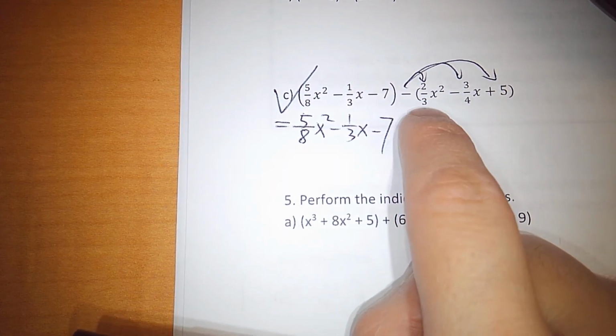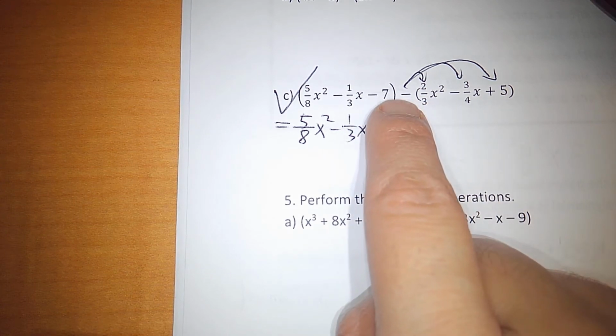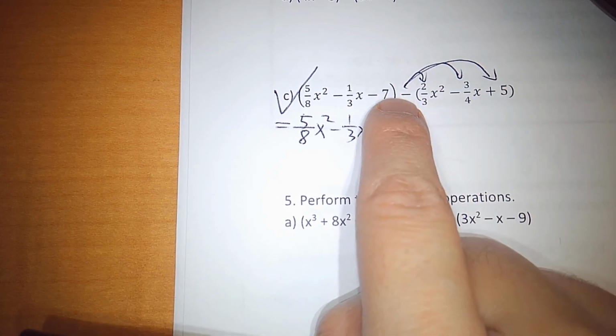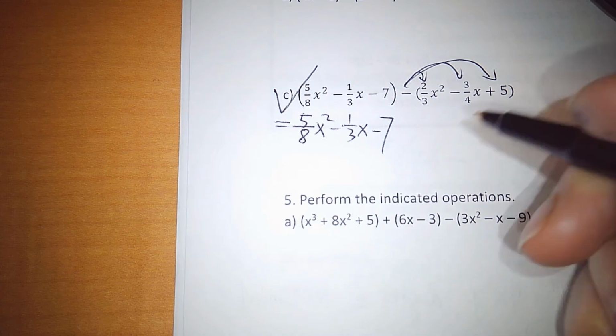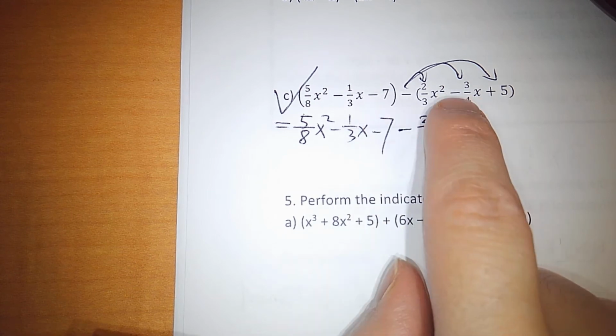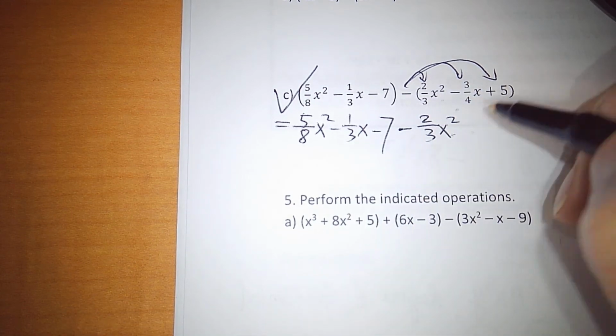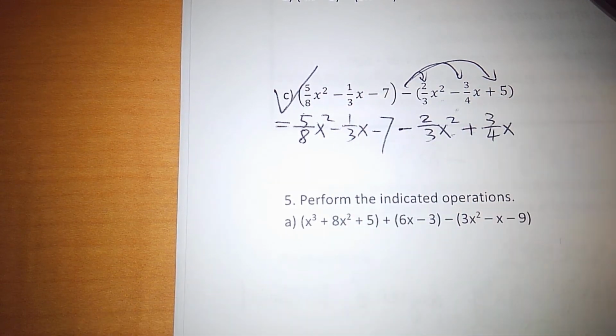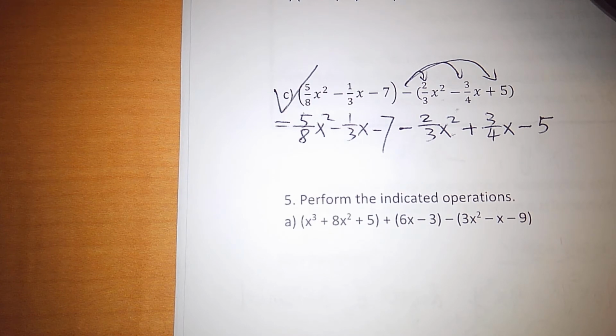Or, guys, this method looks better, okay? We use -1, distribute to each term inside the parenthesis. What do you think? So this is -1 times 2/3 x squared. That becomes what? -2/3 x squared, right? -1 times -3/4 x gives us what? +3/4 x, right? -1 times +5, -5. This is a key for this question because when we get rid of parentheses, and especially when before the parentheses it is a negative sign, we have to distribute the negative sign, right?